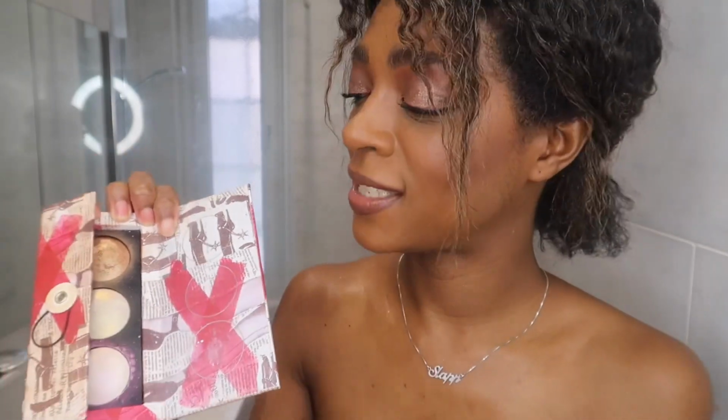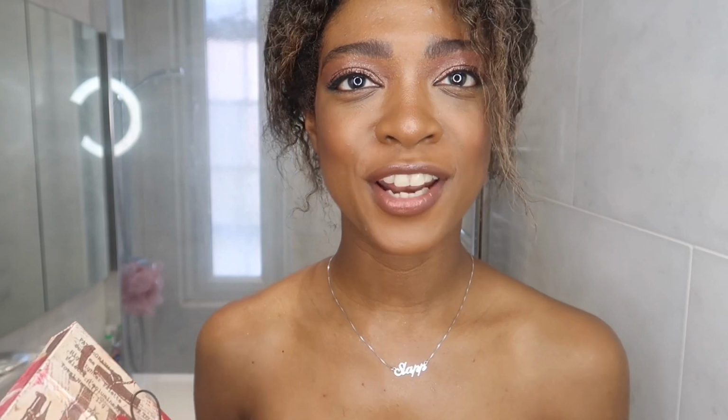So I think this is definitely one of the best highlighting palettes, and it's definitely underrated. It's very smooth on the skin. It looks very molten. It's very intense. Like everything is very intense. It's a very intense yellow gold, very intense bronze gold, and a very intense pink. But they're really unique shades, and I feel like they're shades you won't really be able to get anywhere else, and McGrath did them first, so they're the best.